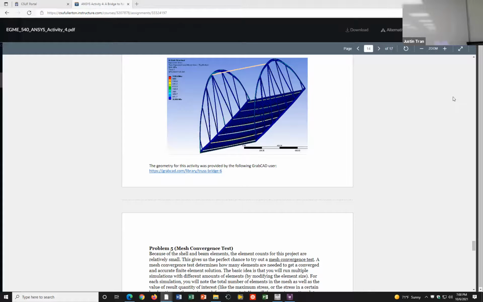You can do most of this mesh, and actually for my results I did it from the mesh settings. I know in the activity it said to add methods and stuff like that, but you can change the entire size of the mesh here, and you can change the order. Those are the two. There's nothing special. You can turn this on. Go to display. Ansys does this automatically because a lot of times you're going to mix shells and beams with an actual 3D part, and this makes it look like it's all the same. But I usually don't like it, so you can turn it on or off, whichever one you prefer.